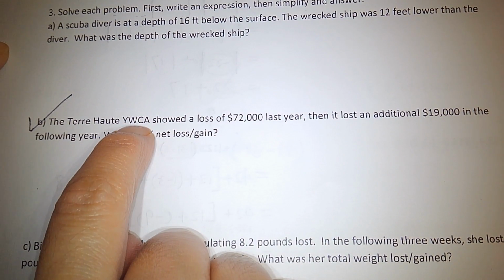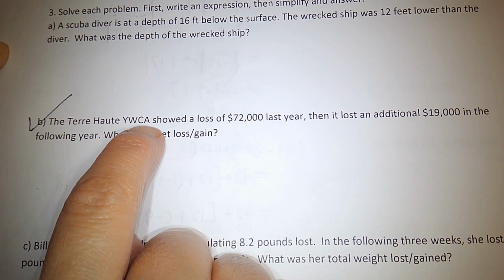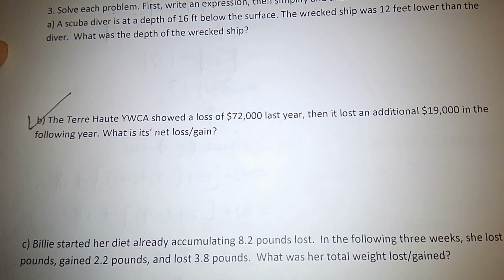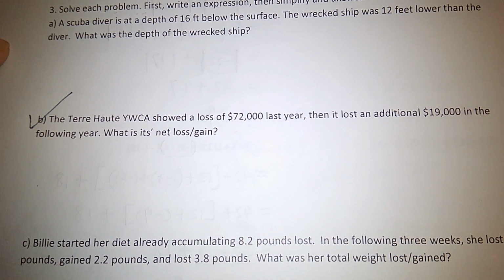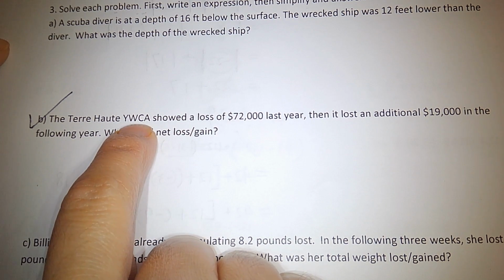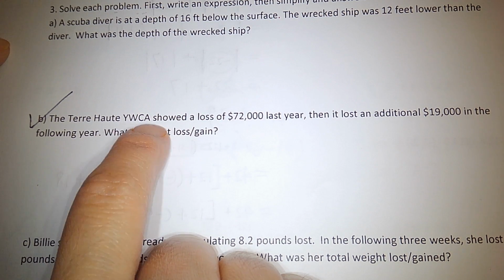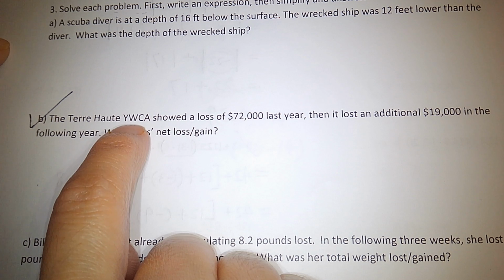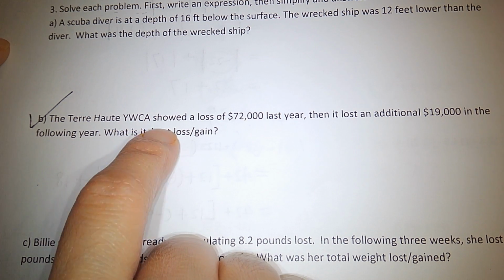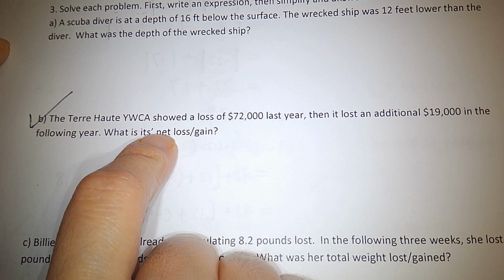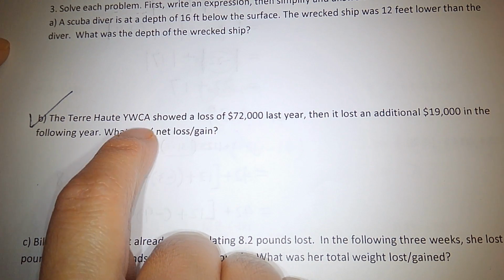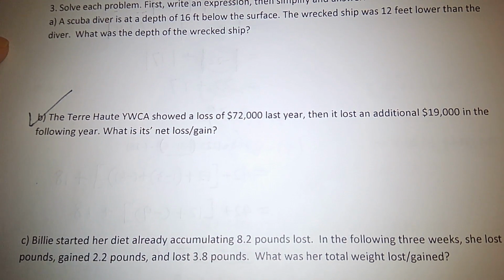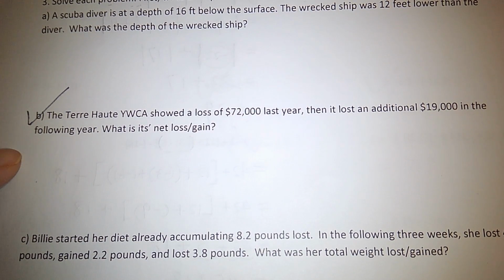I don't know, this is a typo. It's not YWCA. Do we have a YWCA? There is such a thing. There is a Terre Haute YWCA? Oh, okay. So this is not a typo, okay? Because I was thinking we always have YMCA. So this is what? Young Women's something? I remember it, but I don't know the actual name. So we do have a YWCA, right? Okay.